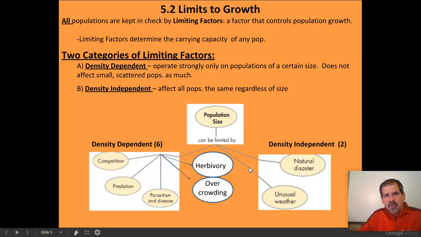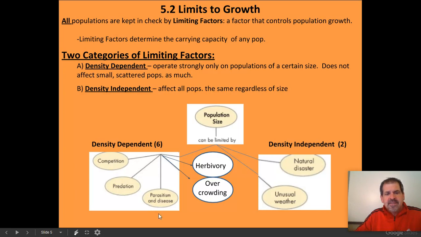Most factors that limit populations, the ones that come to mind when you think of them, tend to be the density dependent ones. And if we consider these ones here, this should make sense to us. Let's take, for instance, the idea of competition. So cheetahs preying on gazelles. If there are more cheetahs in a population, that means the competition among those cheetahs to prey upon the population of gazelles is much higher. It's higher because there are more cheetahs competing for the food source. That would also apply to predation.